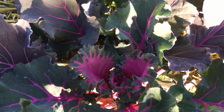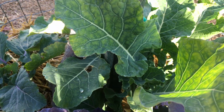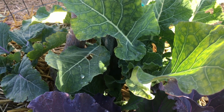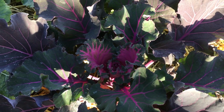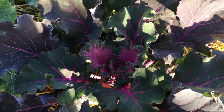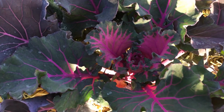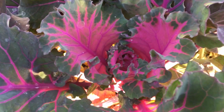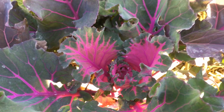Put it up more. Look at this one. You see? Look at this one. You see, Jah people? Look what comes up when you plant from seed. You never know what will come up when you plant from seed. Look at that, how beautiful that is. Beauty.